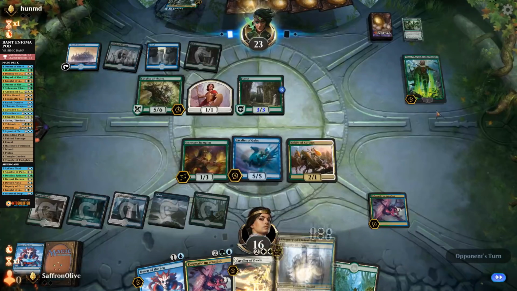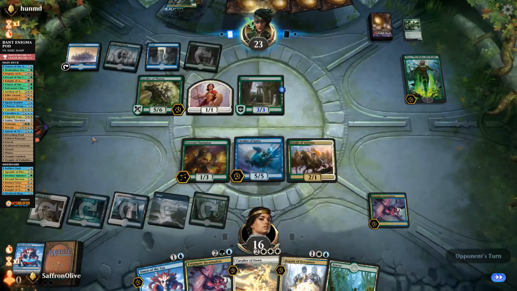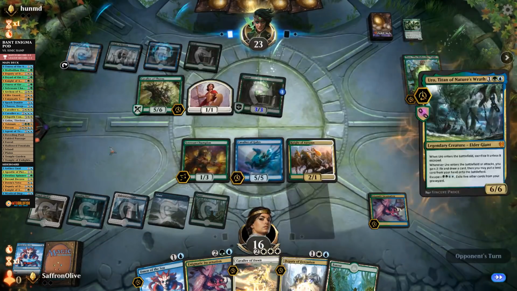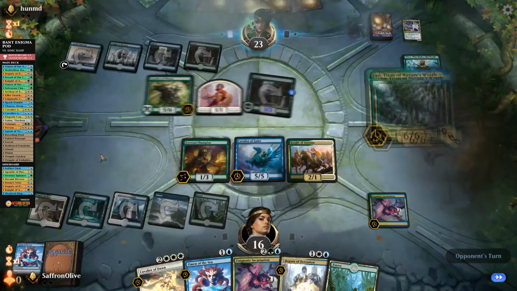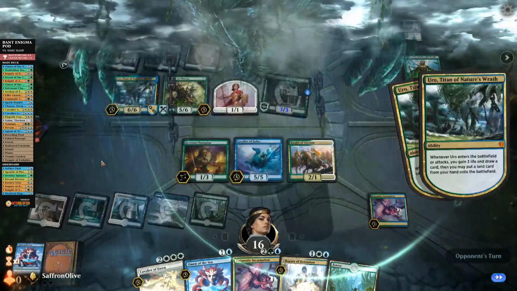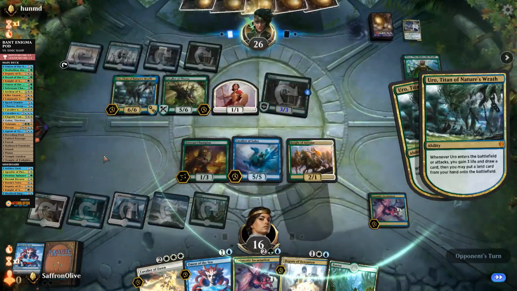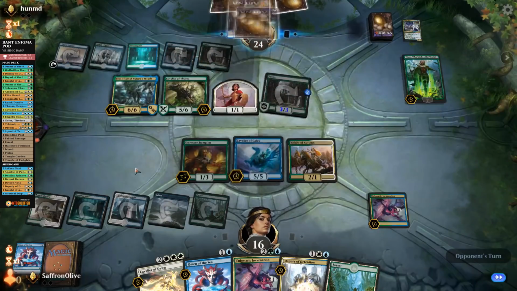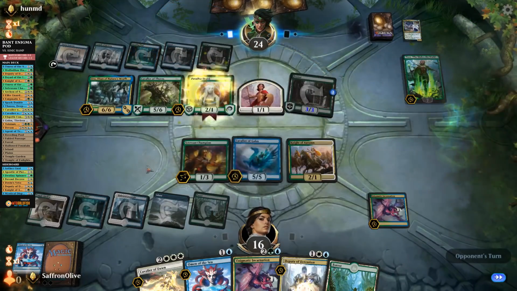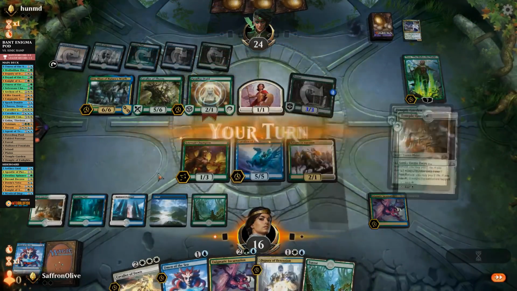Multiple Deputies. We could have just cast it from our hand, and that would have made this turn go much better. Here comes Uro. Yep. Yeah, that is awkward. Awkward to the maximum. Untap land. And a Paradise Druid. Opponent passes.